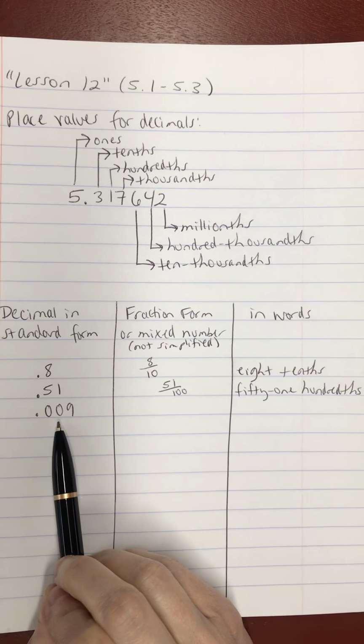All right, so in this case, we have 1, 2, 3 place values. And if you look here, 1, 2, 3 place values means we go to the thousandths place. So this is just 009, which by the way is just the same thing as 9. You don't need to write the zeros, just 9 over 1,000, right? 9 thousandths. And so that's how we write it in words, 9 thousandths.